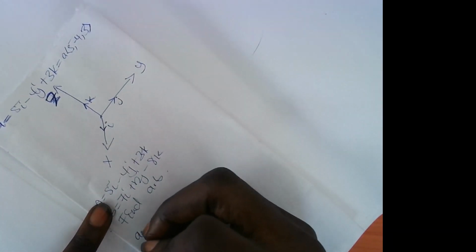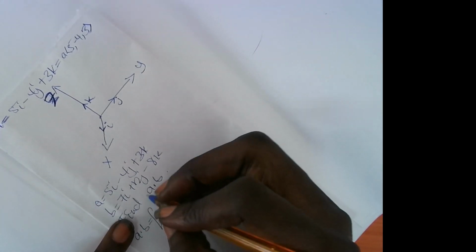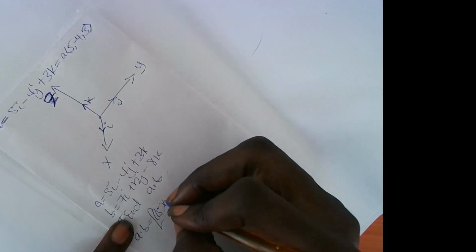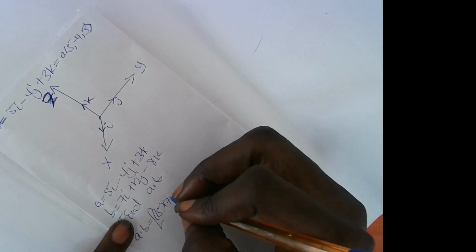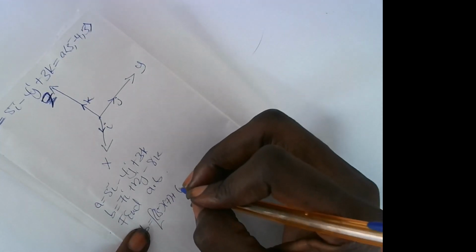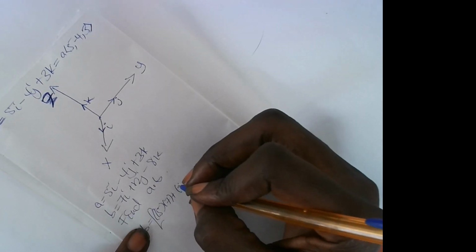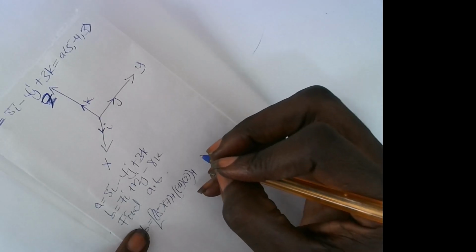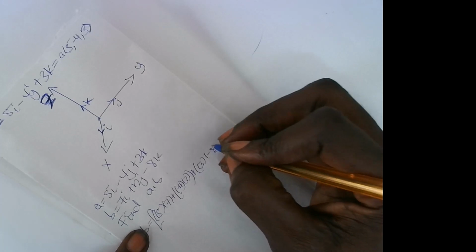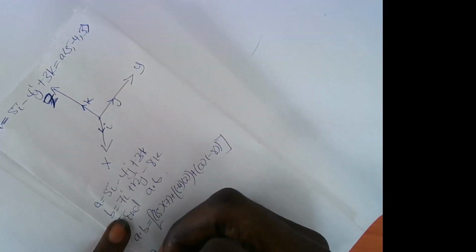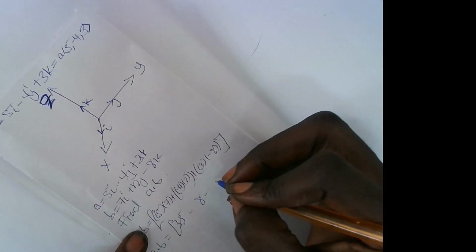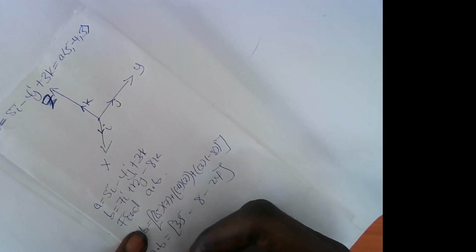So now here, A dot B is going to be 5 into 7, plus minus 4 into 2, plus 3 into minus 8. So A dot B is going to be 35 minus 8 minus 24. So now A dot B is just going to be 3. Okay? All right. So please keep that in mind.